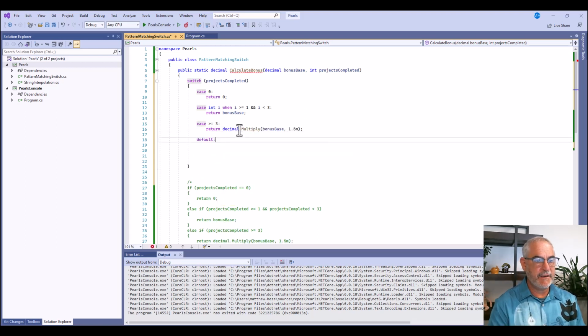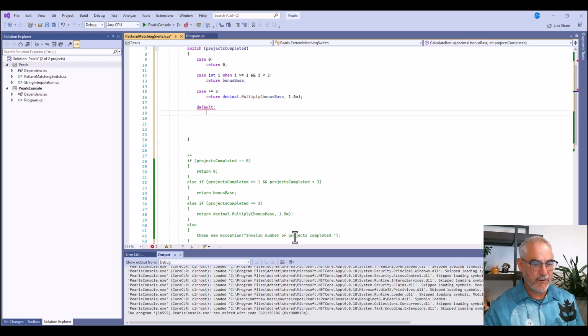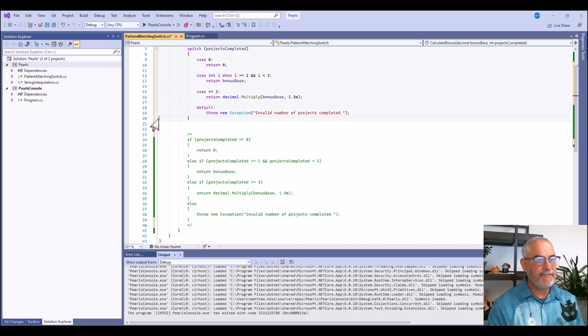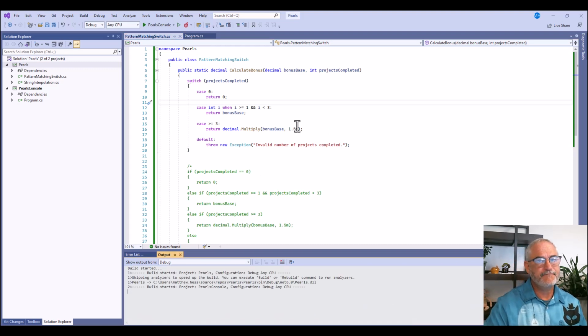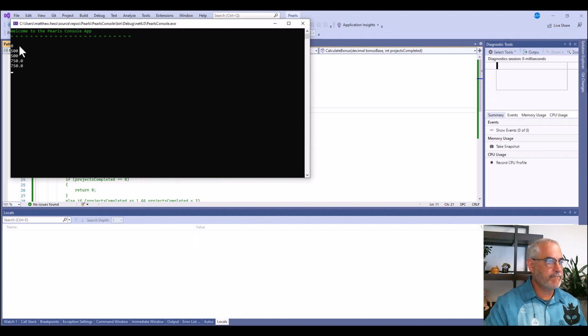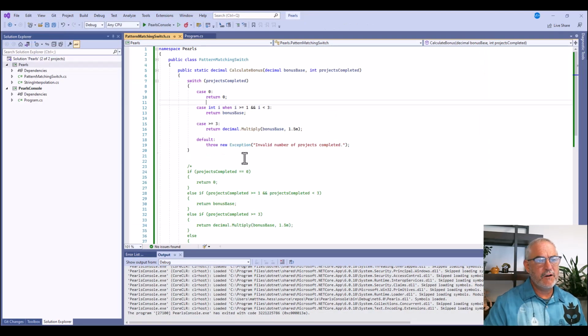And in a switch statement, you have this default, which catches everything else. So I believe now we have a traditional switch statement that does the same thing as our if statement. Let's run it and see if that worked. Yep, that works. So this is not a huge improvement over the if statement. And honestly, in many cases, just if else is so easy to understand, it's not a bad way to go.